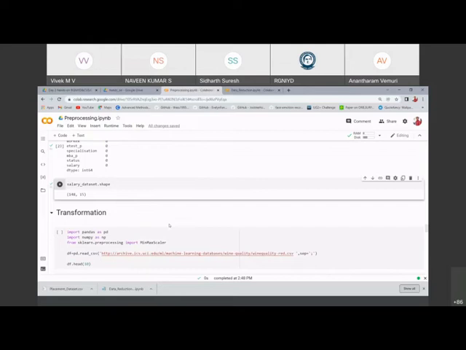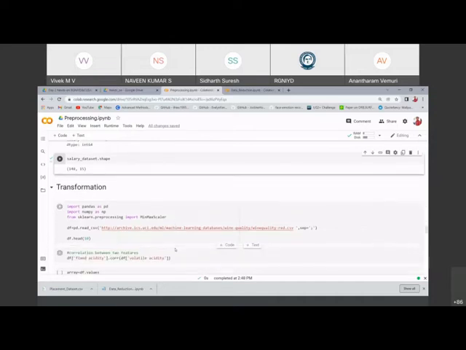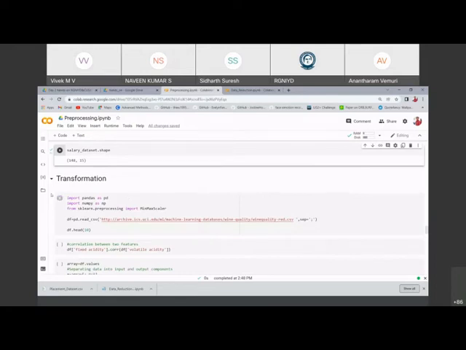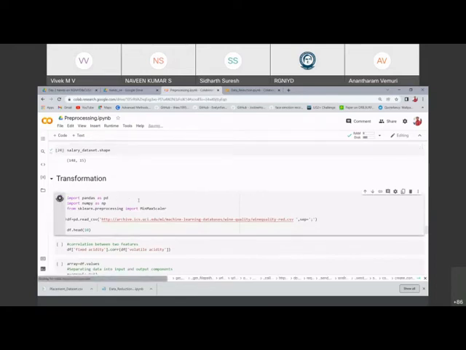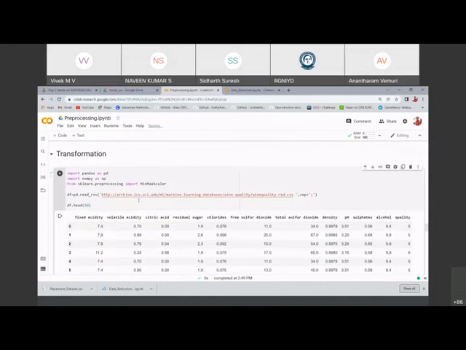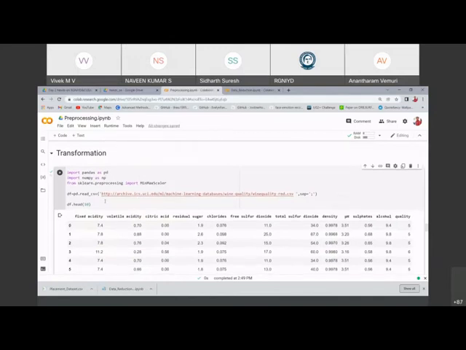Next, we are going to discuss data transformation. For that, we are again using the wine quality data set. So we have imported the necessary libraries and loaded the data set.